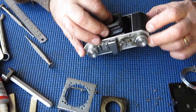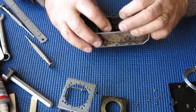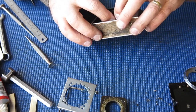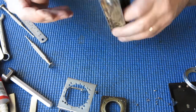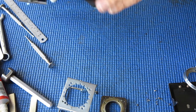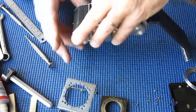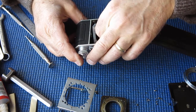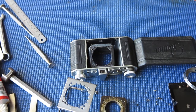Right, our bellows, and they've gone somewhere at the bottom edge. I could only see that by holding a torch, a bright flashlight in there. And I'll have to do the same again.